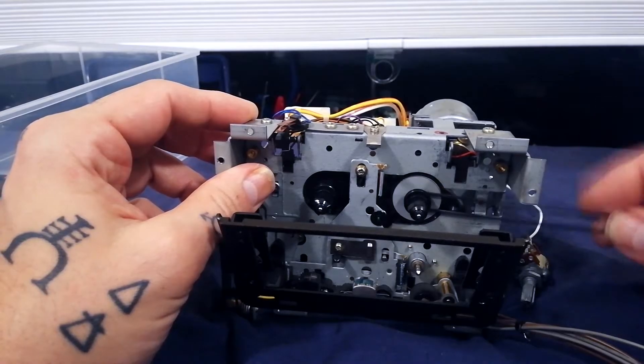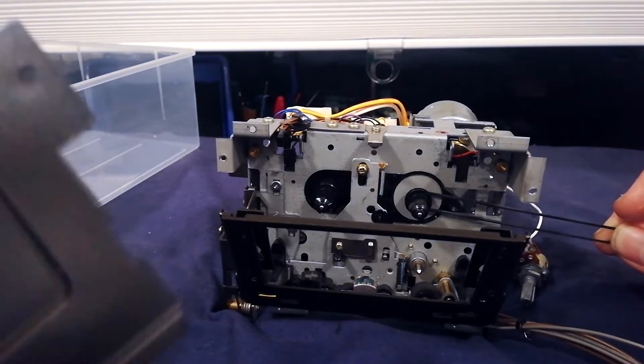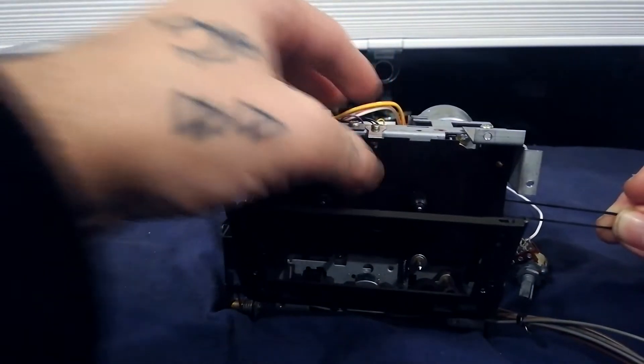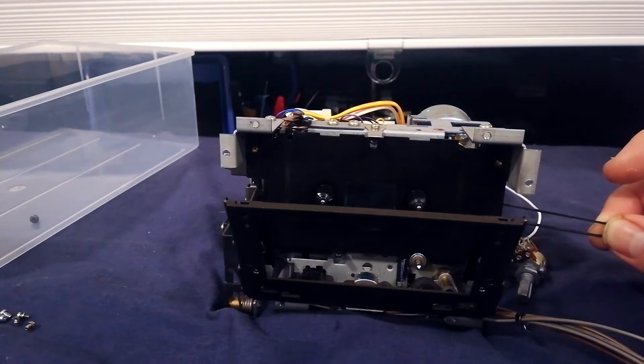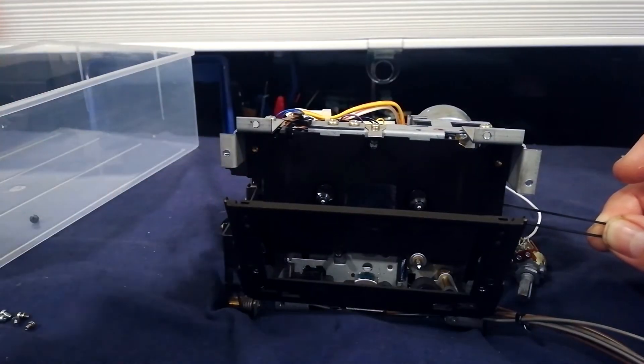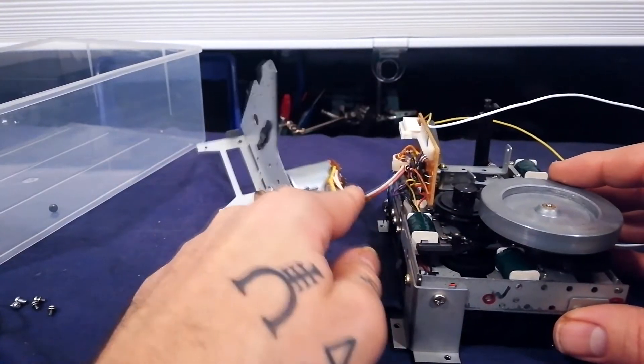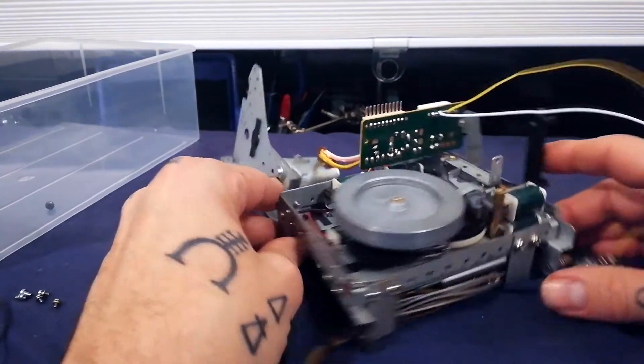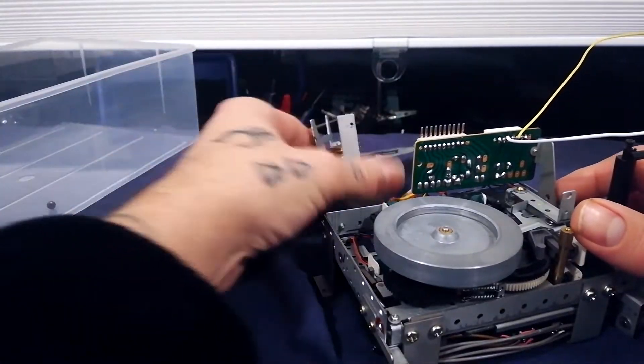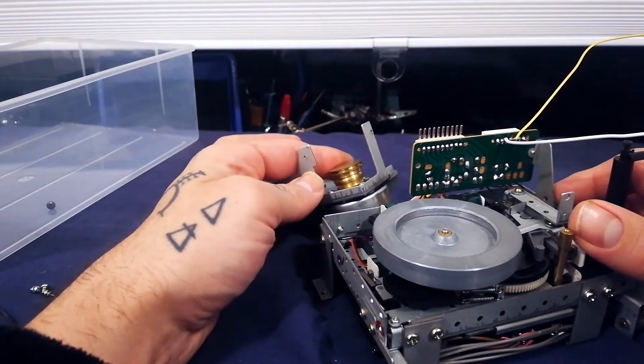If you recall earlier we were looking at a white pulley which had a magnet on it. When you fit a fresh belt on that you need to leave the belt dangling out like that so it can be hooked onto the pulley which is attached to the metal chassis separately. You can see all the leads to the motor go to this printed circuit board.